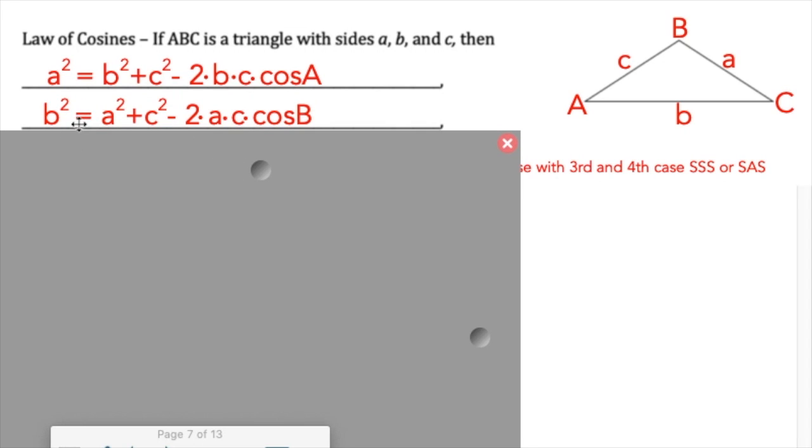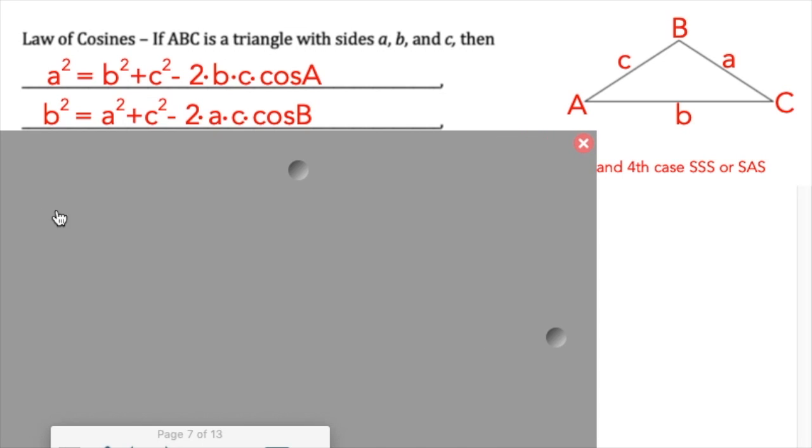If I want to find B or angle B, this is what my setup would look like. So now I have B squared, A squared, C squared, and 2AC cosine of B. All right, I'm going to give you 10 seconds here, and I want to see if you can write what C squared would equal. Use this pattern and see if you can write what C squared would equal without looking at your white sheets.